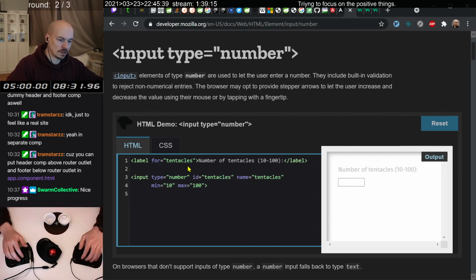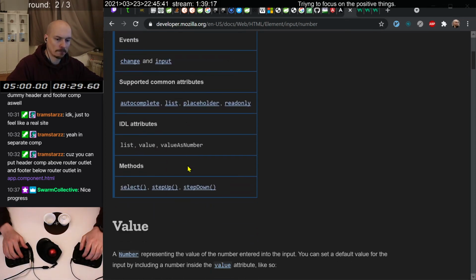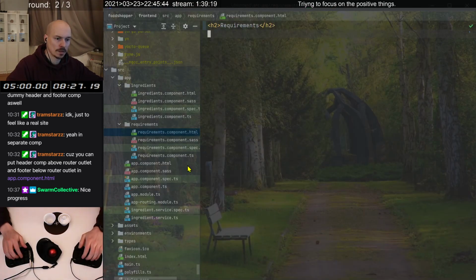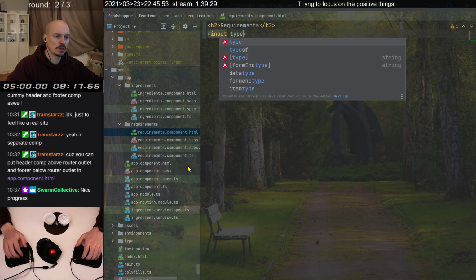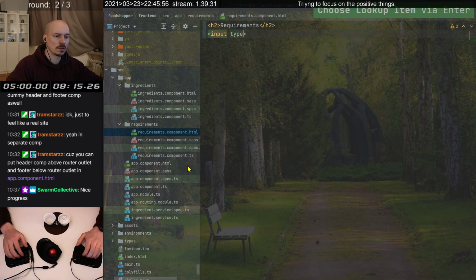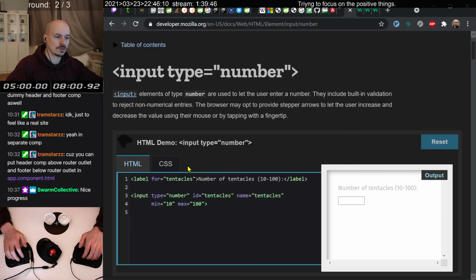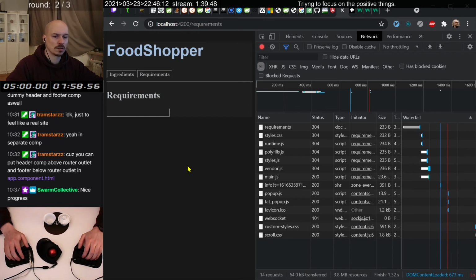Okay, so input type number. Here we go. Like so. I don't need it. Okay, so how does it look? That's okay.